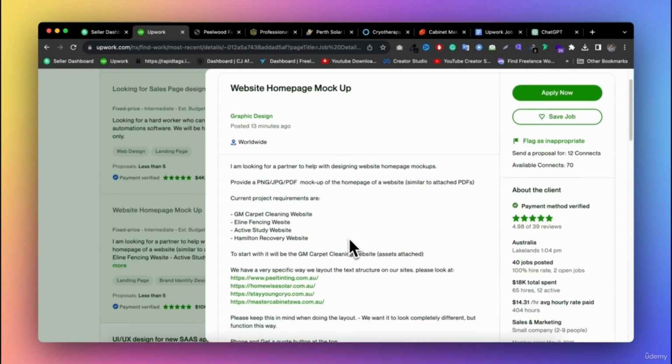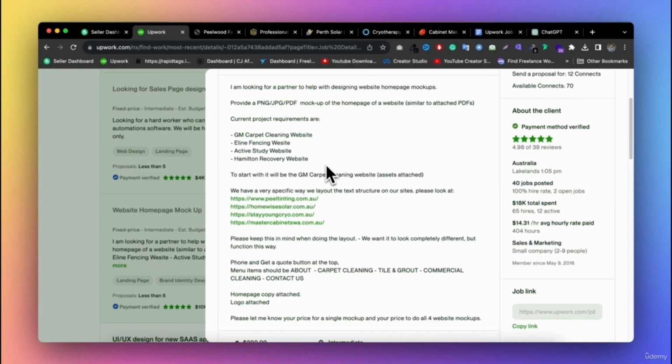So before you apply to this job, make sure you have relevant work to showcase to your client, and then you can apply. We'll talk in detail when we cover the cover letter part, and I will explain how you can apply to a job without a portfolio.